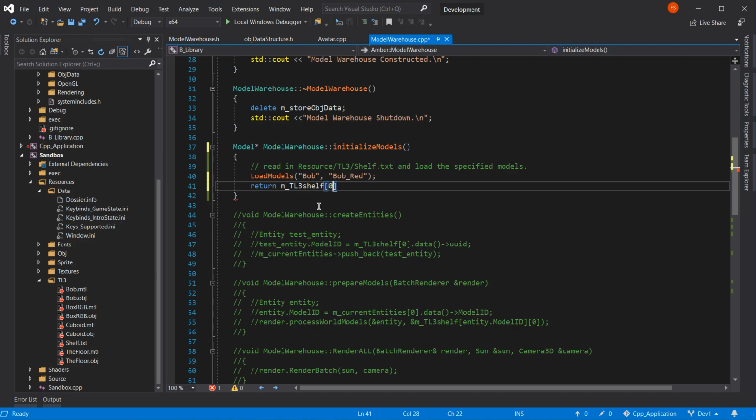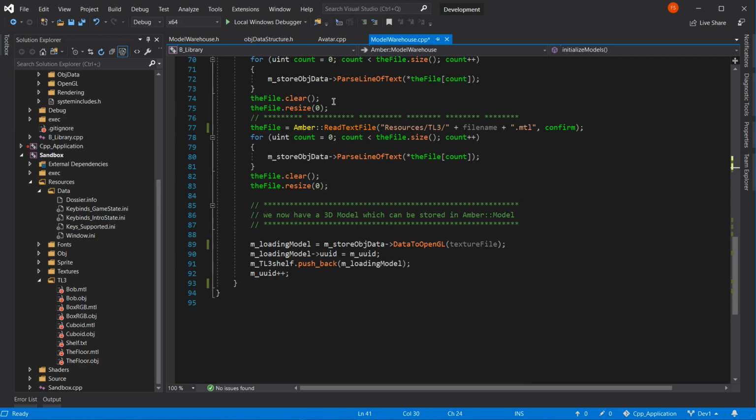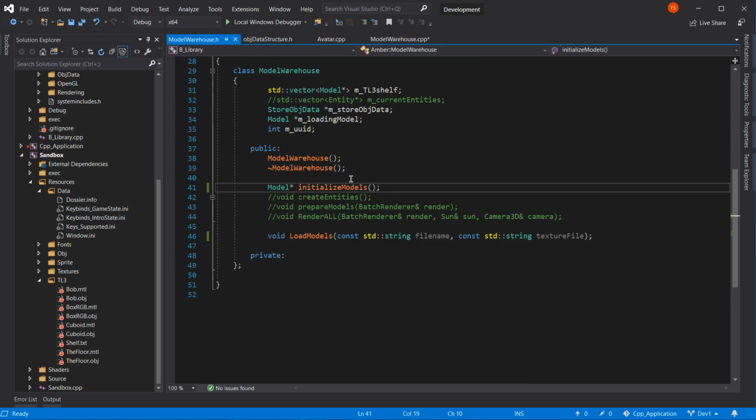The first model that we pick up, we're going to return, to make sure that this is saving properly. And I didn't check what it's saving it as. Yeah, a model star, so that agrees. That should work.